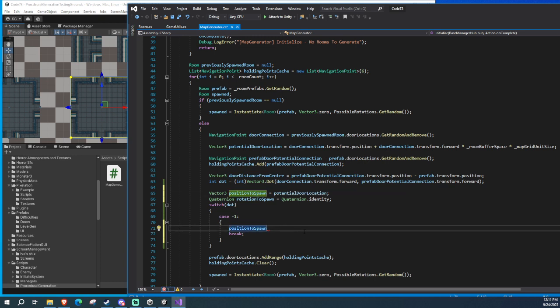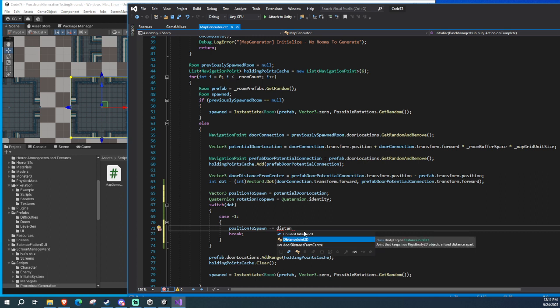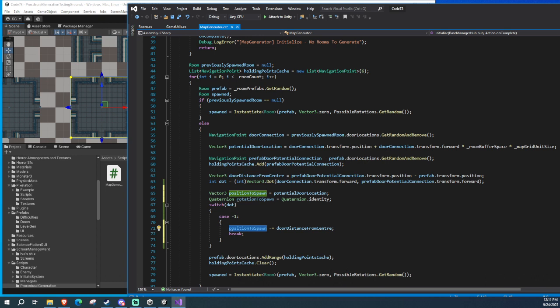And then all I need to do is go minus equals distance from center. And then I can take this guy and I can replace that in there, and then this in here.